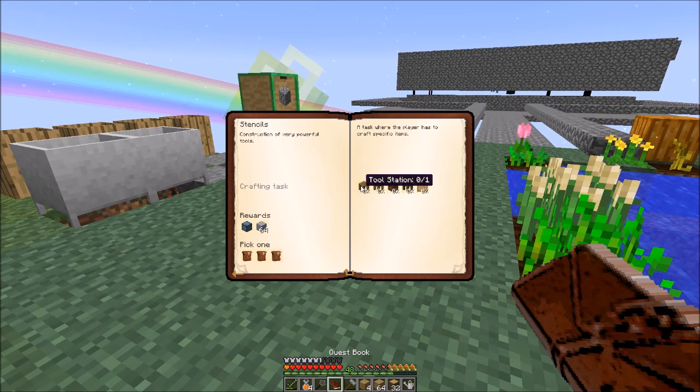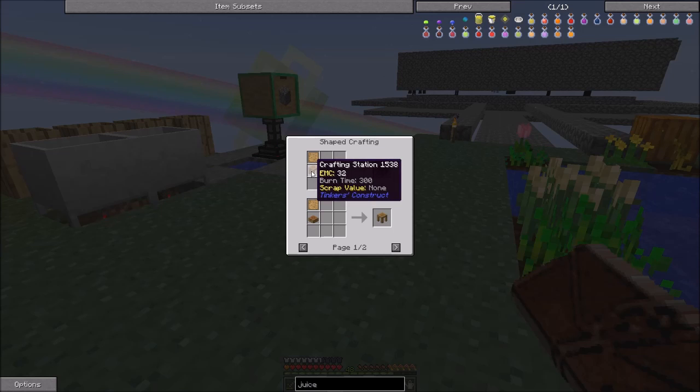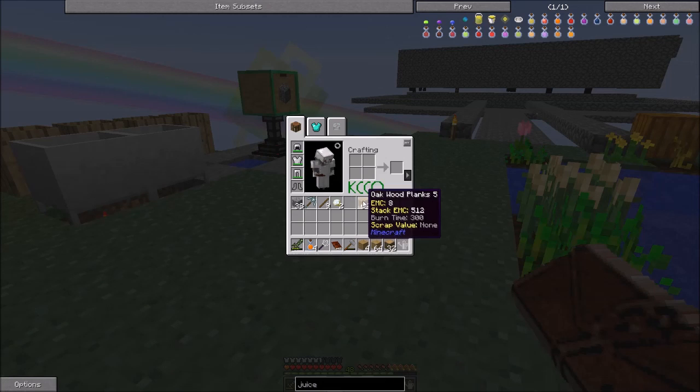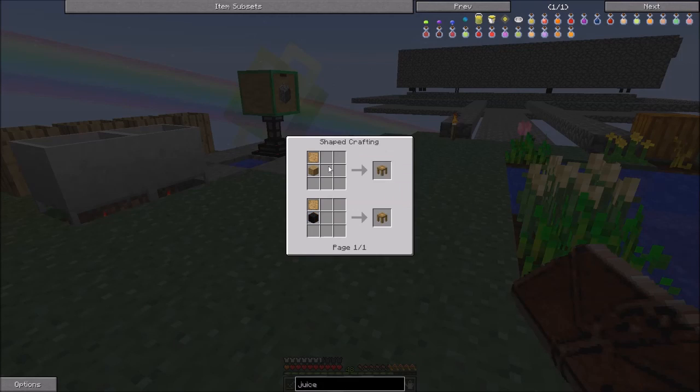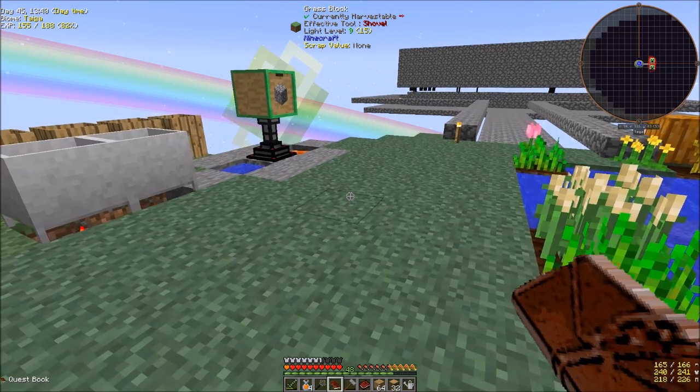So the first thing we need is a tool station. And that is a crafting station and a blank pattern. So for the blank pattern, we need sticks, and there we go. Let's go ahead and make quite a few of those for now. Let's make us a crafting station. So there is part one of this. And now we need a stencil table, which is a plank and one of those.